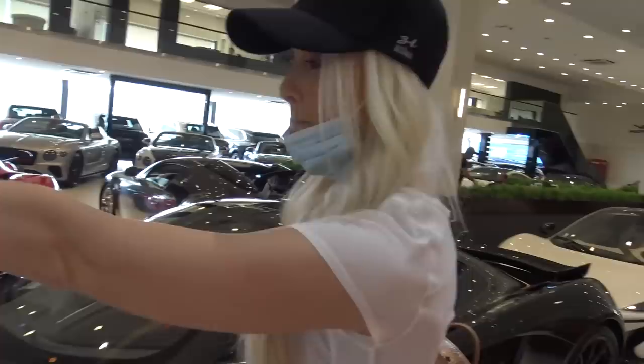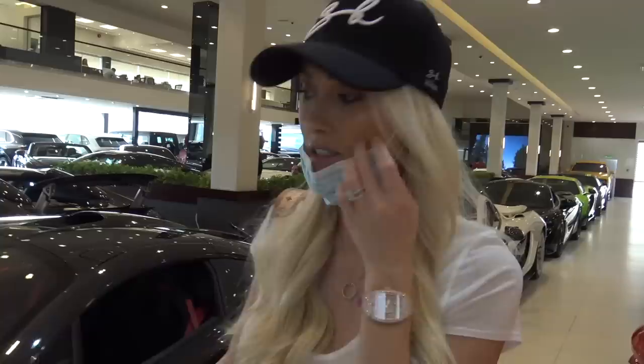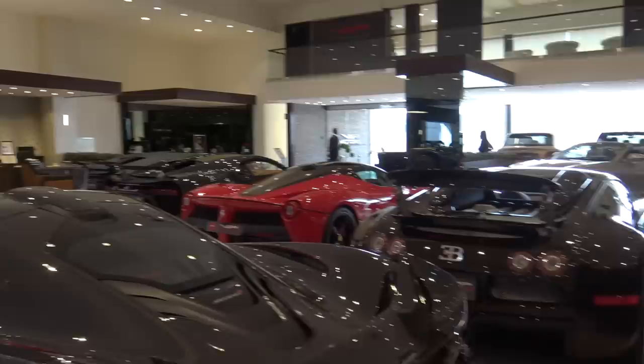It's hypercar central, you guys. Look, just a Senna, just there. Like someone would walk in tomorrow and be like, yep, here you go. Boom, I want the Senna. P1. God, if I could get a P1, it would be exactly like this, exposed carbon fiber. This exposed carbon fiber is everything. Isn't this beautiful, this spec? Just another P1, you know, just lying around. A couple of Bugattis.